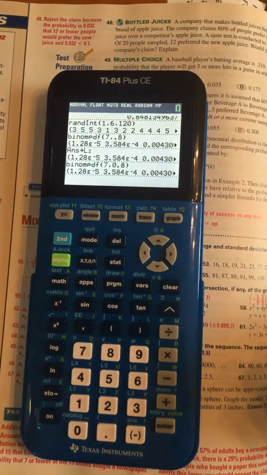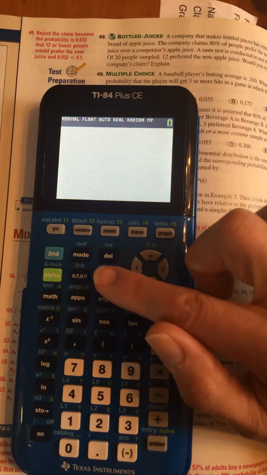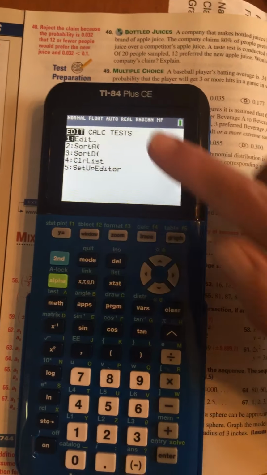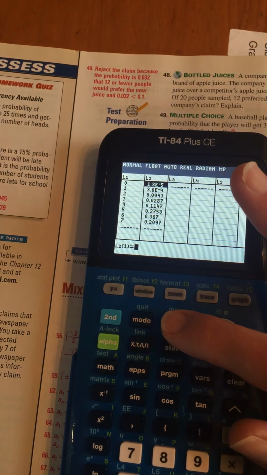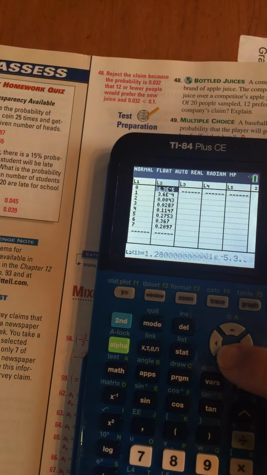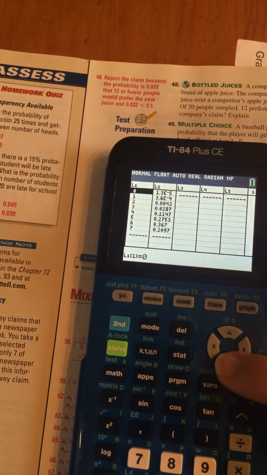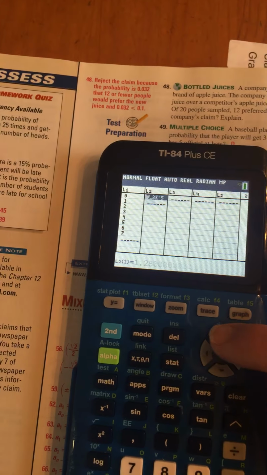All right, so we're going to turn on your calculator. I'm going to clear out what's there so it starts off nice. And we're going to go to stat, and we want to put in numbers. So our first list is supposed to be 0 through 7. Now, I've already done it, so I'm going to clear this out so I can show you how to get that one too. Delete. It's not wanting to do that. Hold on, we have these in here. Let's see if it'll let me get rid of those now. Now it will. It was just stuck for some reason.